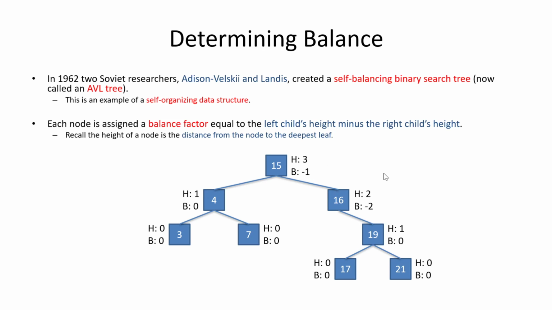Now, going forward, we have to ask ourselves, what counts as balanced, and what will be too imbalanced for us to allow in our tree? Adelson-Velskii and Landis, when they considered this, said, okay, we kind of need to allow a minus 1 or a 1 to have just a little bit of imbalance, like we saw in our example here. This would include a minus 1. Both of these would have minus 1 or plus 1 imbalance, since they're left-hand side heavy. On the root node we'd have plus 1. And then this node would have a plus 1 as well, and this node would have a minus 1.